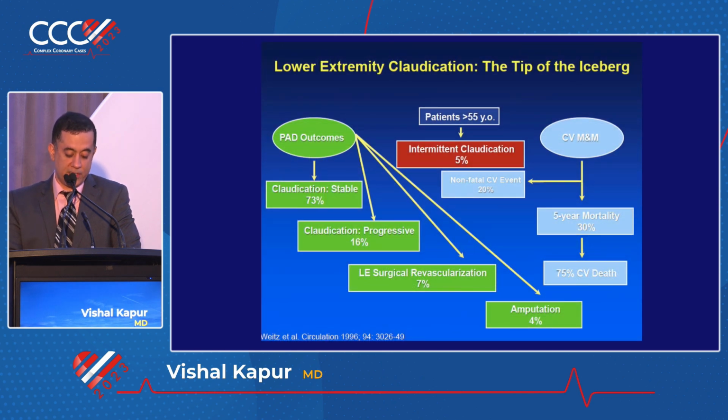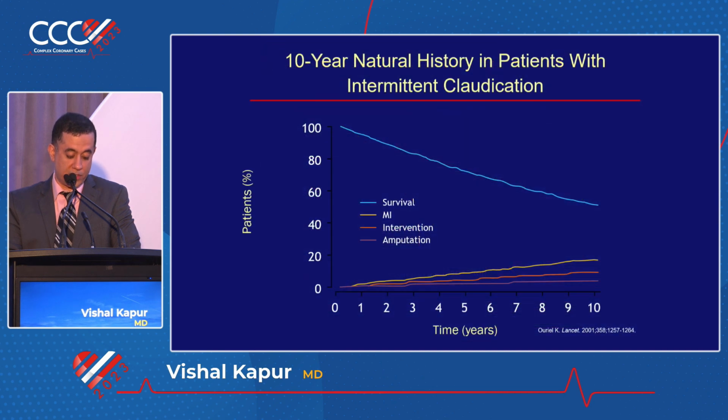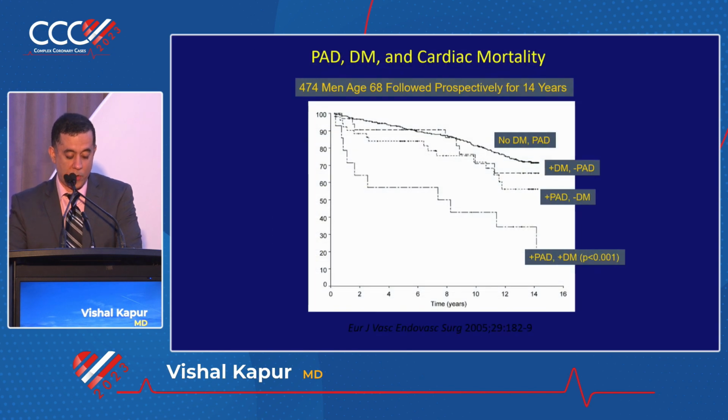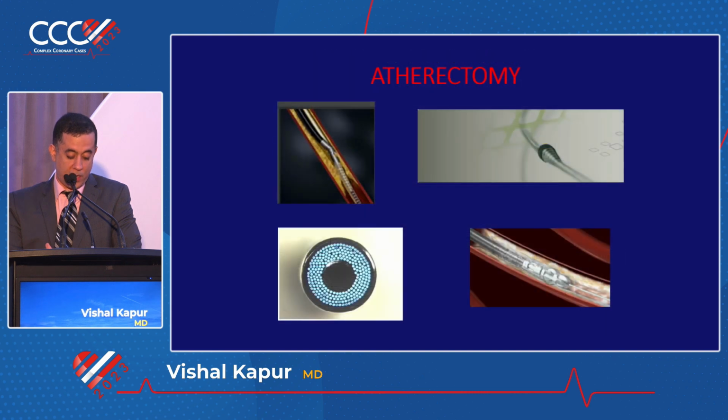Like I said, most of the disease process is stable. Approximately 16% progresses to worsening PAD into critical limb ischemia, requiring further intervention. And this is the normal flow of a patient presenting with claudication. If you follow them over a period of time, survival at 10 years goes down to less than 60%. It is a pretty significant abnormality, and especially worse in patients with diabetes and PAD. You can see their mortality over 12 years is the worst compared to somebody who's not diabetic and doesn't have PAD.